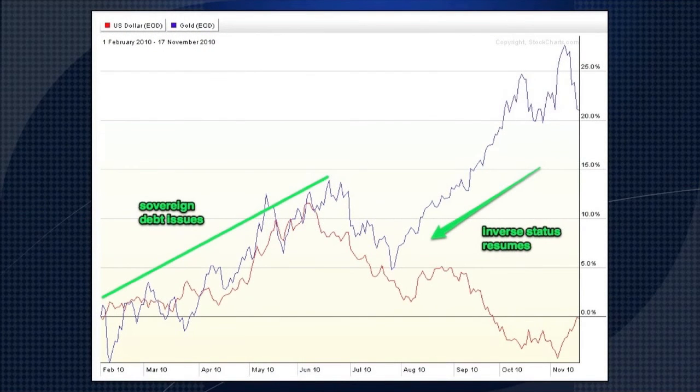Today is Thursday, the 21st of July 2011, and is the day when EU heads of state are supposed to be trying to resolve, once and for all, the Greek debt problems. And at the time of this recording, the euro has been rising against the US dollar, while gold is once again at $1,600 per ounce. In other words, the inverse relationship between gold and the US dollar appears to be holding. Whether it will continue to hold over the next few weeks and months remains to be seen.